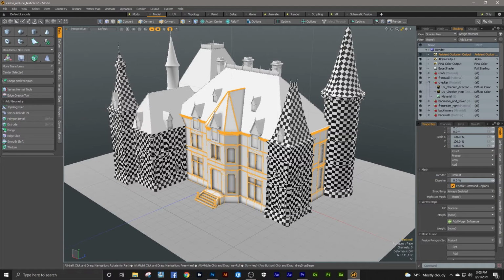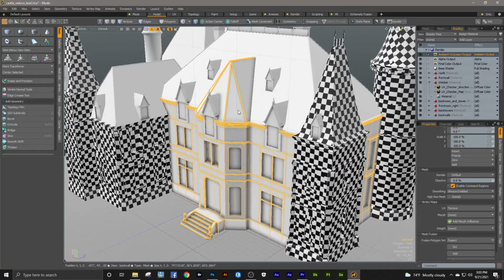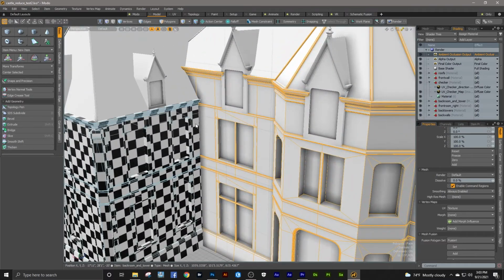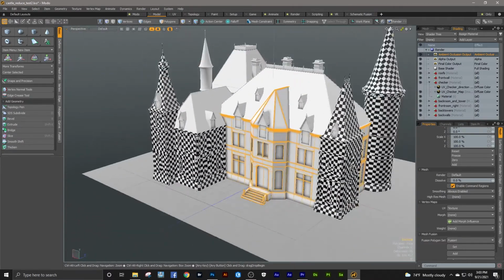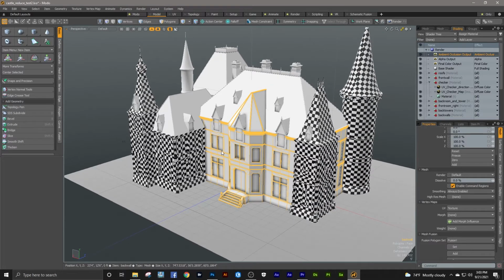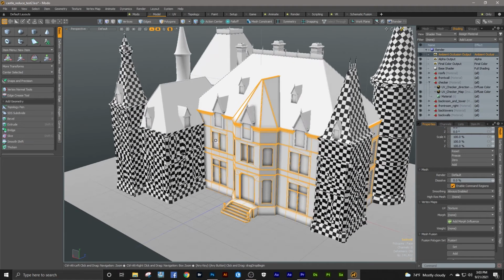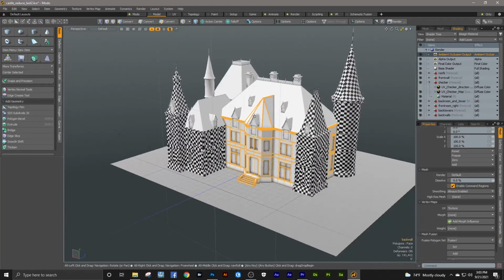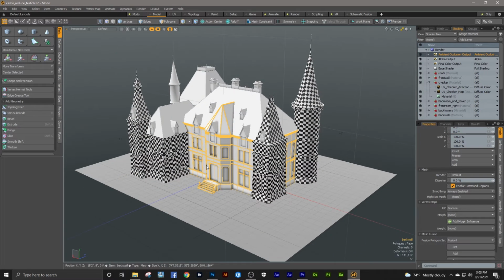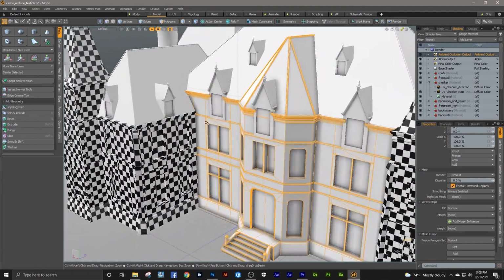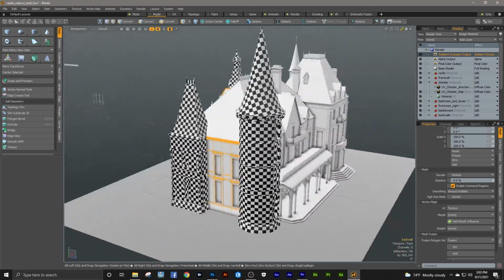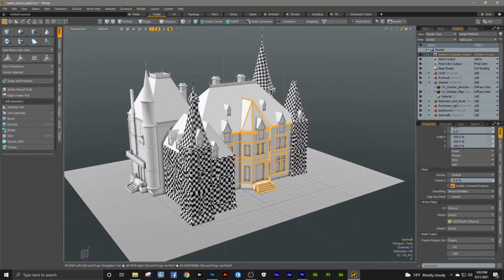When I first started working with this area, I didn't have this roof section included in it. And so the squares, the texture sizes, weren't matching up. Once I selected that and then packed it, the squares didn't match up. So I added this roof area here to it, repacked it into one mesh, and then that brought my texture size and my squares into close approximation to one another.